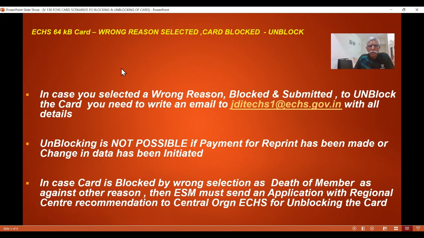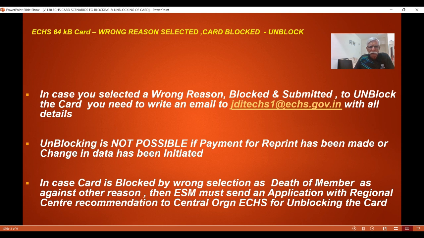I will just take another case where by chance you have selected a wrong reason. Instead of lost card, you put some change in data. Now, if you have selected a wrong reason and you have submitted it, that means it has gone through completion. You know that you have given a wrong reason, because lost card reason should have been given.